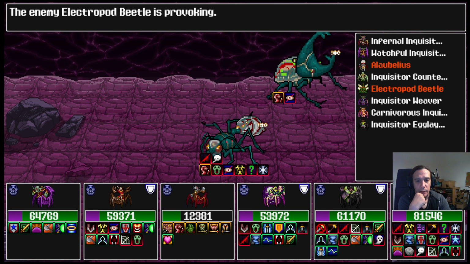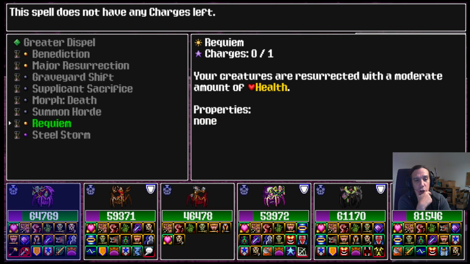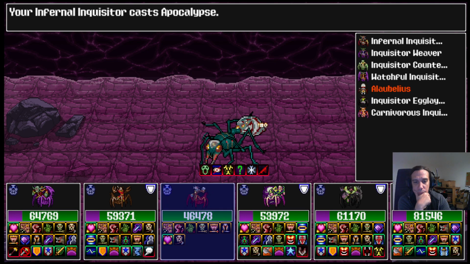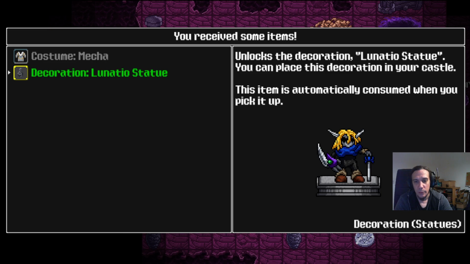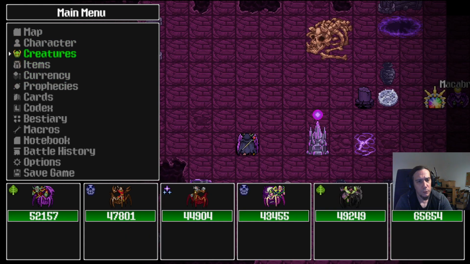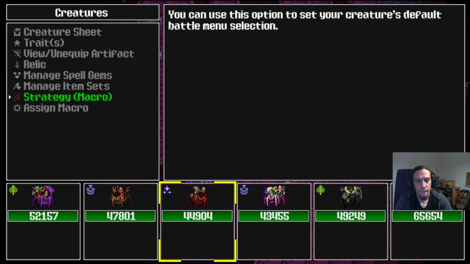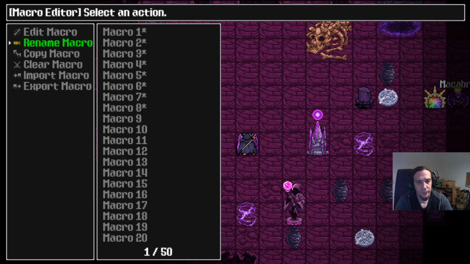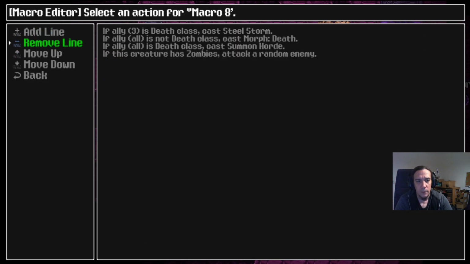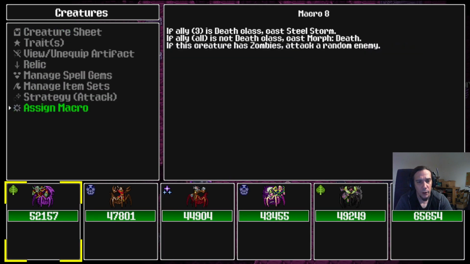So, Requiem that. It's pretty chill. Almost as if my critters are invulnerable. Mecha costume. Lunatio statue, okay. So, let's see. Ah, yeah, okay. I'll just remove that summon horde thing out of that one. And now let's put all the creatures back on macro again, I'd say.